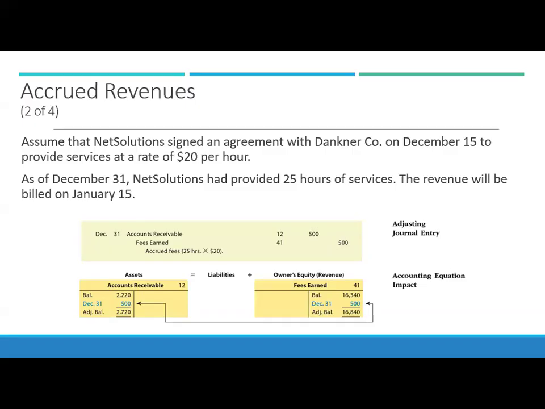And Dank Dankner Co. is never going to know the difference because they're going to get the correct bill 3 months from now when they pay for all of it, right? So if the CEO comes in and takes a look at the preliminary books and is like, yeah, I saw our numbers for this quarter and they're just not right. Like I just know that we made more money than that. How is that possible? How did we make more money than this? With the implication, like, find something like this to do, right?